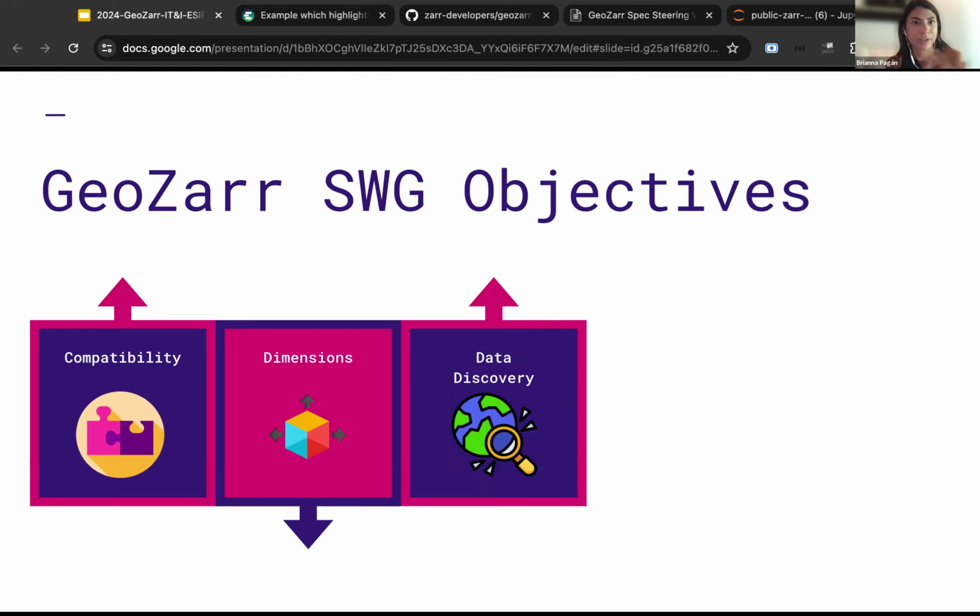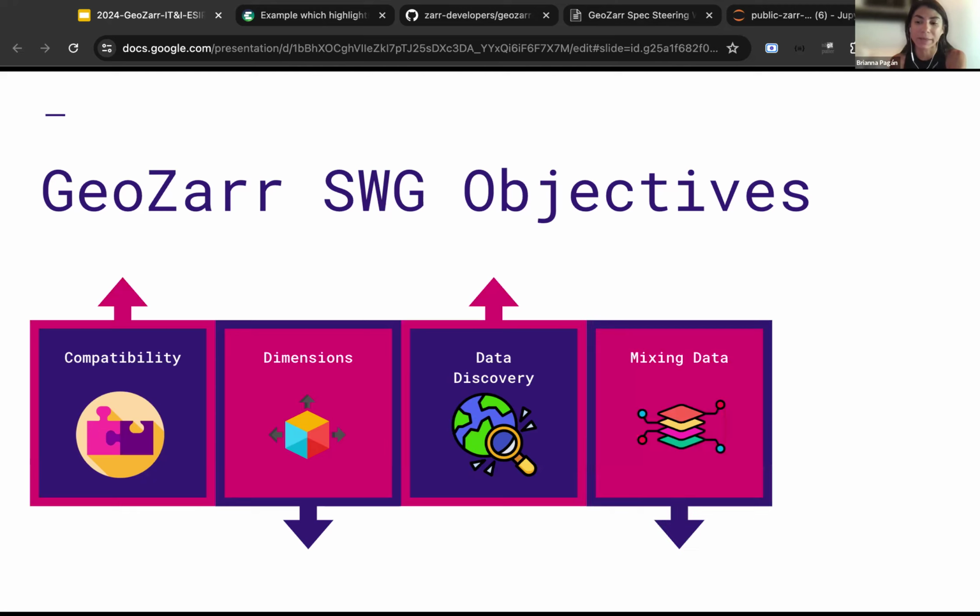This, I had mentioned earlier, was more like STAC, where if we make a good enough GeoZarr specification, it can also help in data discovery. Any sort of uniformity here, common ground, would also help in mixing of data. So for example, if I'm trying to combine satellite imagery with weather forecast model data, and both of those are originally in different formats, Zarr could be a good meeting ground and make it a bit easier to mix those different types of data.